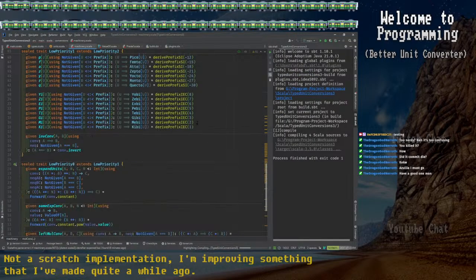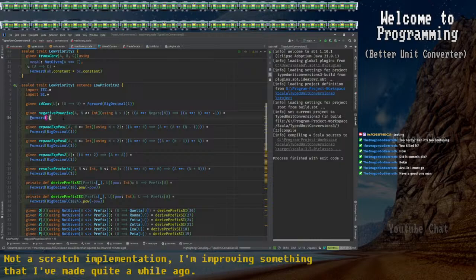I provided it with this negative power isomorphism for values of n greater than 1, because if it's already to the power of -1, you don't really need to do much with it. Expand expression, no. Hmm.